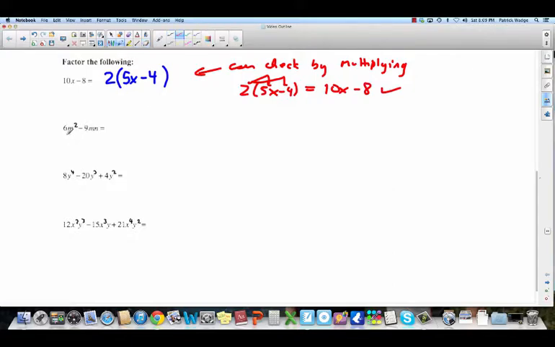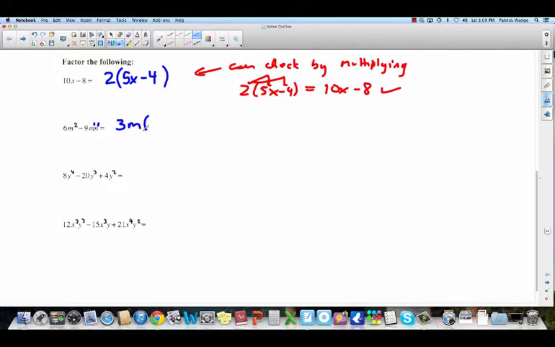Okay, greatest common factor of these 2 terms. There's only 2 terms. Greatest common factor of 6 and 9 is 3. Greatest common factor of m squared and m to the 1. Take the smaller amount, so just m. We have no n's here and 1 n here. Well, we take the smaller amount, which is none. So it's just 3m. That's our greatest common factor.